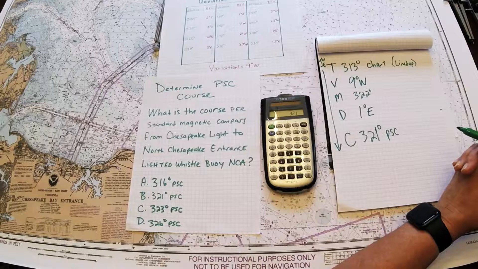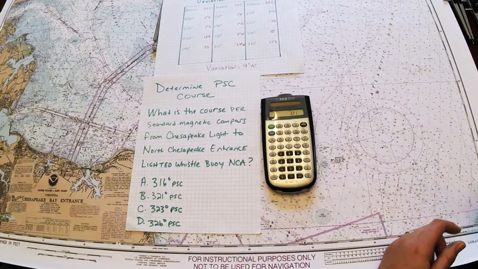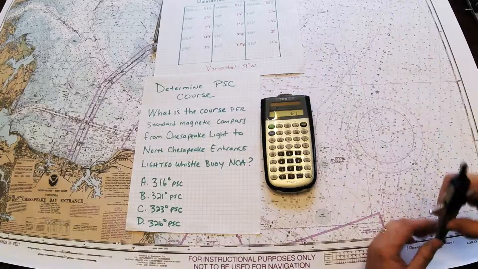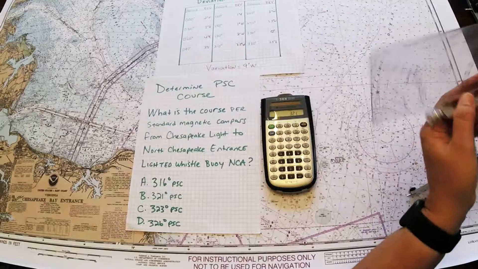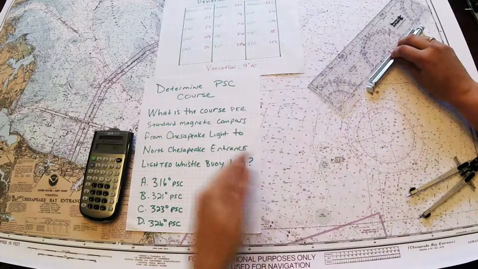The only other variation to this type of problem would be if they give you a latitude and a longitude. In that case, you would use your compass to plot those two points. And if the point was here and number two was here, you would do the same technique. You would take up your parallel ruler, you would line up the two points, making sure that you're reading this direction if that's what it says. Line up the two points, walk it down to the rose, read it off.